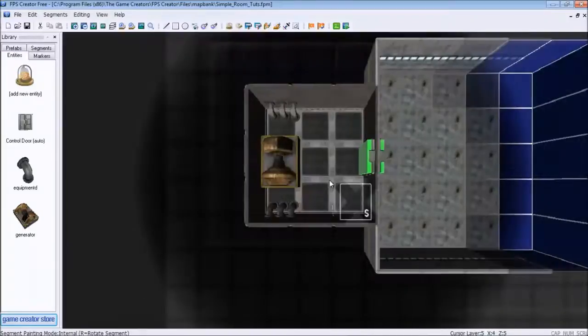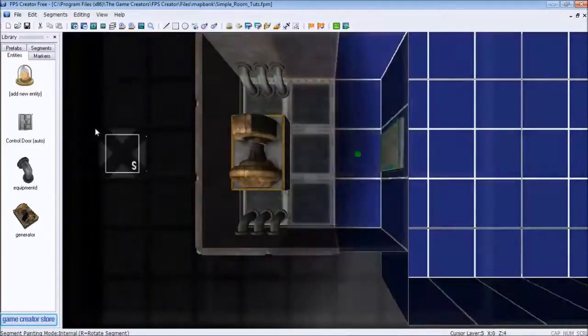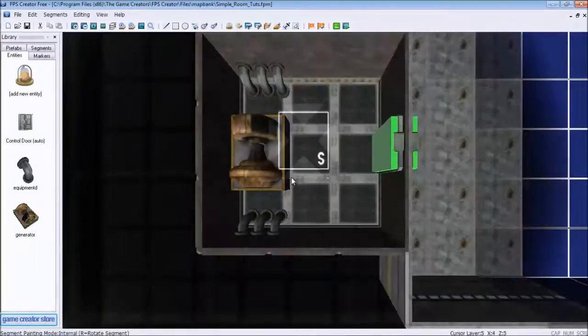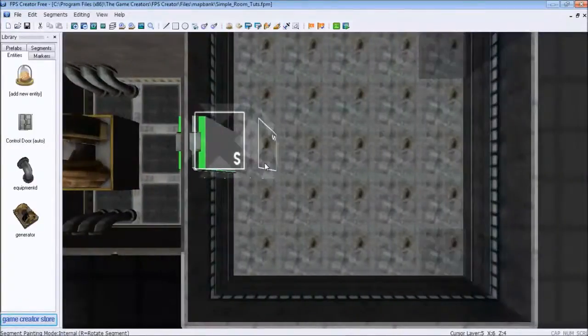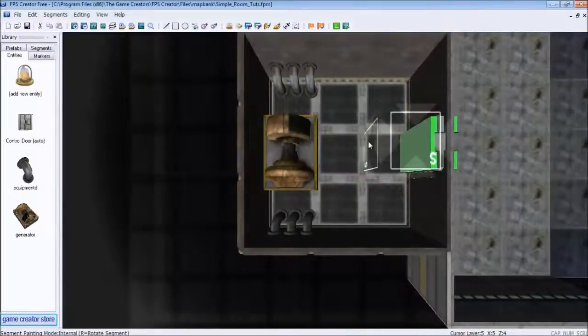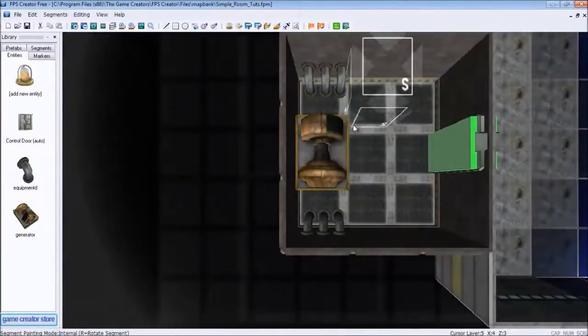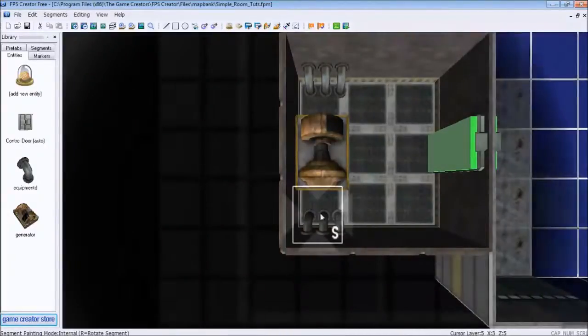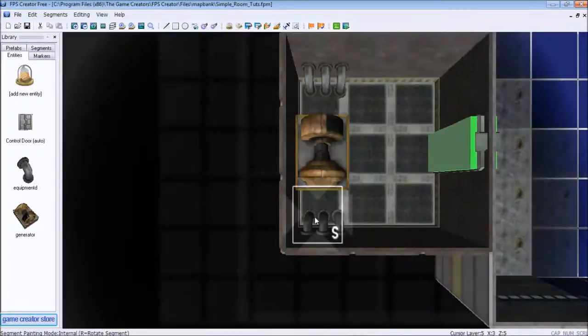Now, for right now anyway, we are done with this room. Again, for right now, I don't really know. Maybe I'll change my mind later. And feel free to add in your own stuff here. Maybe you do want to add some stuff here. You know what? Feel free. Go ahead and take this opportunity now. Just use the techniques I'm showing you and add it to your own stuff. If not, we will continue on following along.